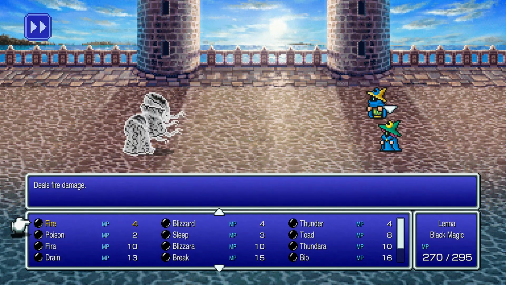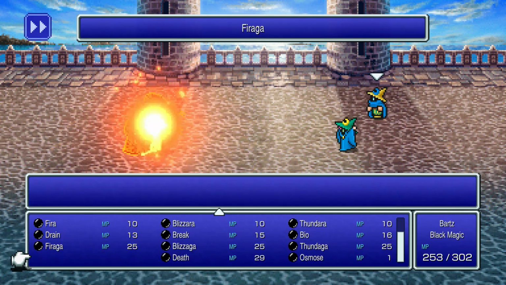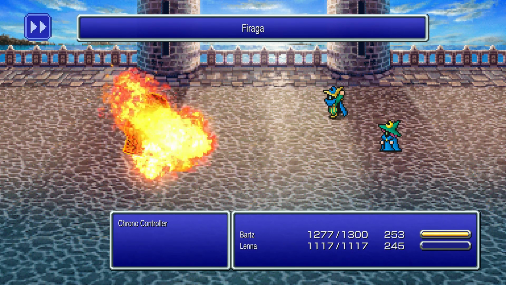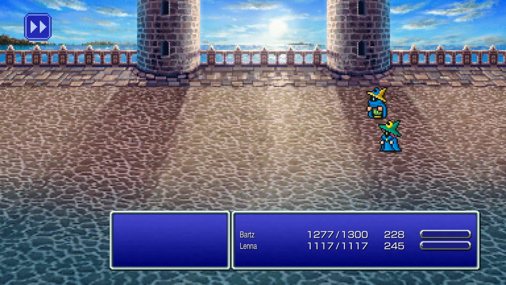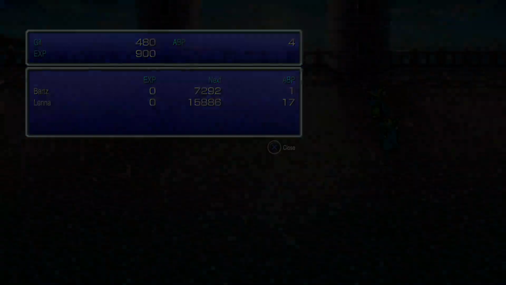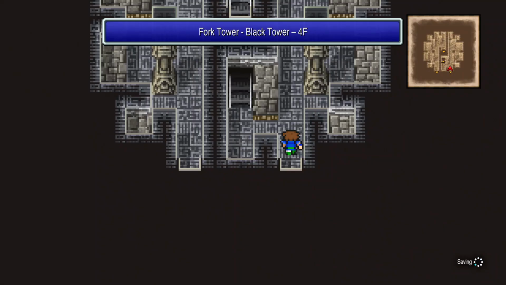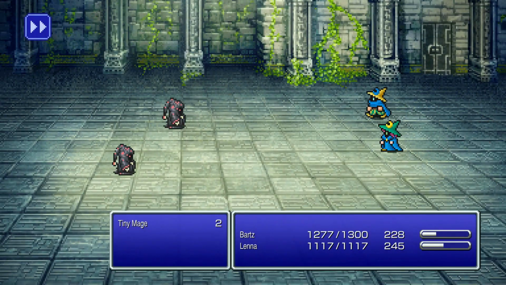Here's a Chrono Controller. This one, it casts Regen on itself, so it can try to heal, but it's nowhere nearly strong enough to save itself from our onslaught of Firagas. Okay, once back inside here, we'll grab our first treasure chest. That's all the way just straight ahead of us. So go up and grab that.